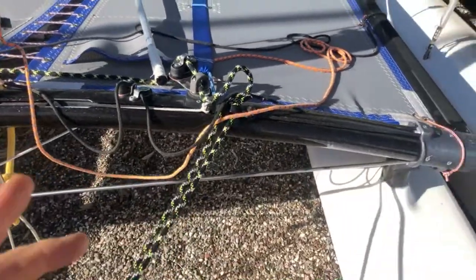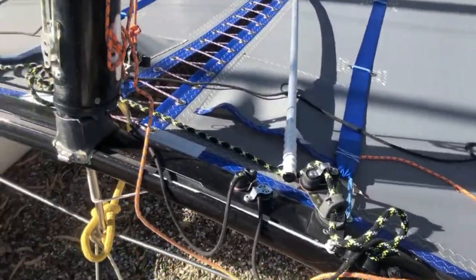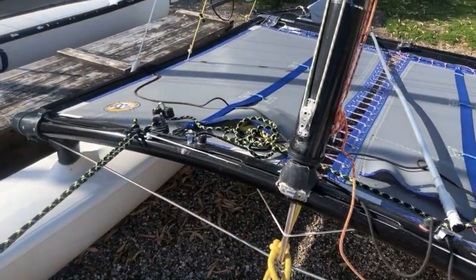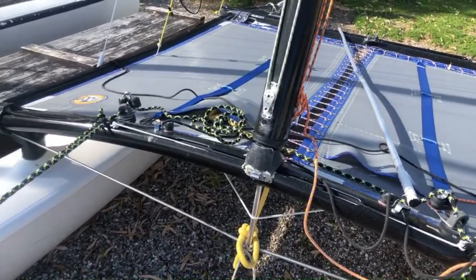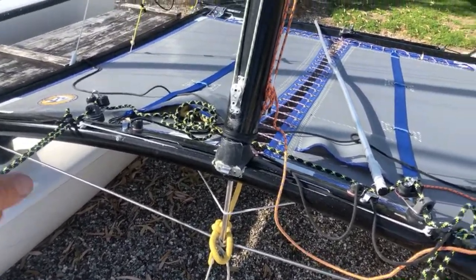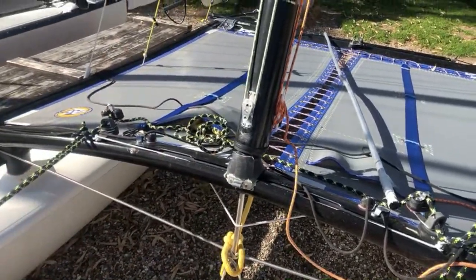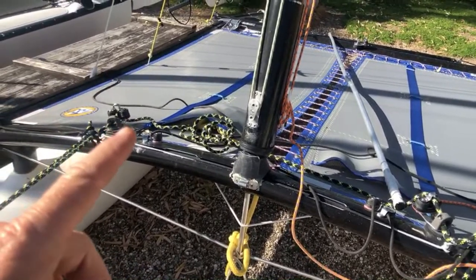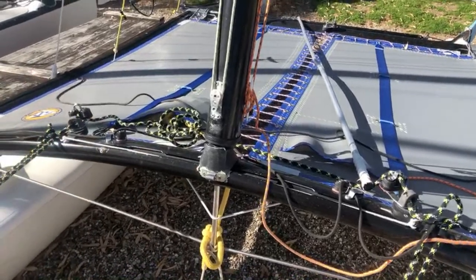But I'd go for the jib traveller all the way out. Now, the way that we have the boat set up, and this is a point that has been addressed quite recently from some emails that I've got, with the jib travellers that we have, we only pull it out on one side at a time, because if you want to pull it out on both sides, it means that your jib sheet has to be much longer. So when you tack or jibe, you just have to swap the jib traveller over.